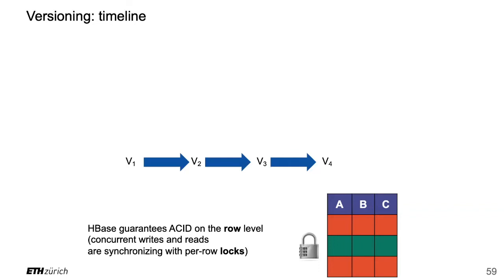So if you want to have a shortcut in your brain, total order means consistency. You have a latest version. Partial order, DAG, means eventually consistent. You can have conflicts that you need to resolve. In HBase, we have a total order on the versions, and there is a guarantee at the row level of ACID, so of the fact of atomicity, let's say, right? You cannot modify concurrently the same row by multiple users.